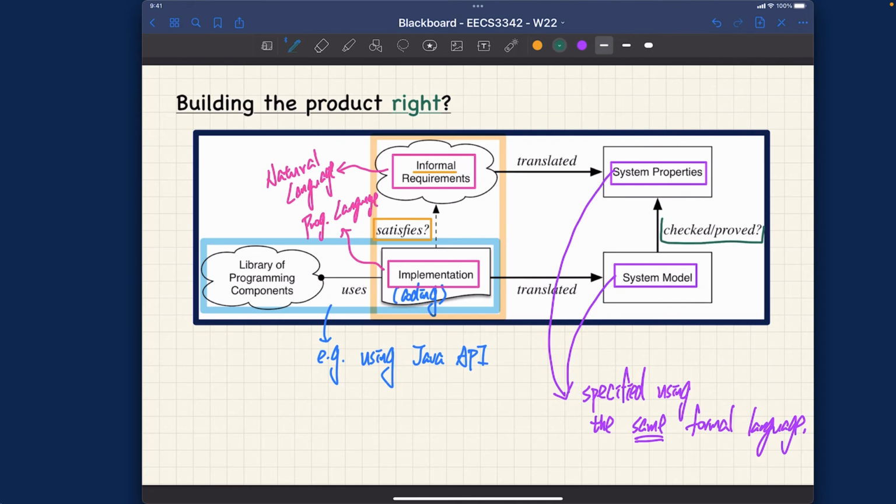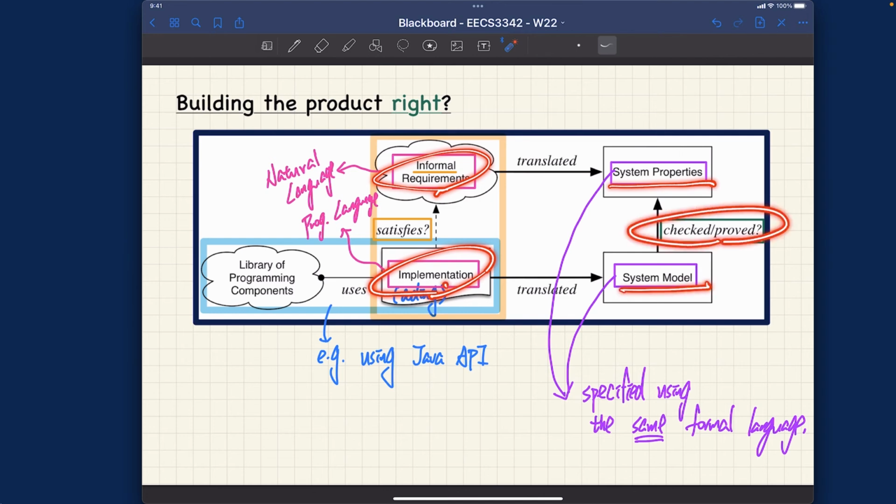Here is a very important question. Let's say you have done a fantastic job of translating or formalizing informal requirements into system properties, and also formalizing the implementation into a system model, and you have done some sound proofs. Does that really mean you have built the right product? It's a very fundamental question to ask yourself.